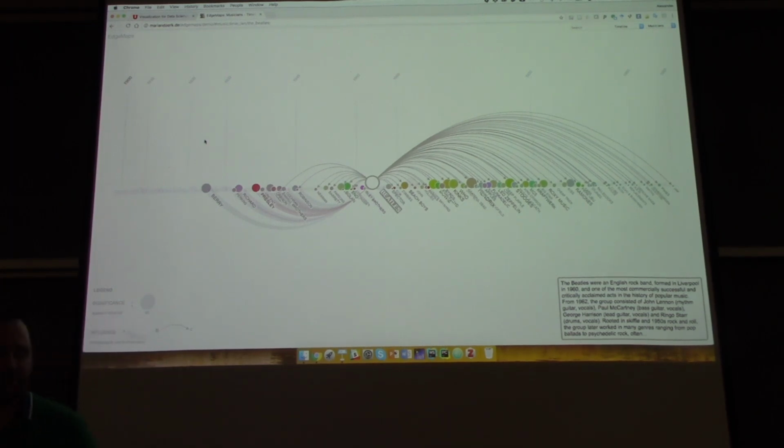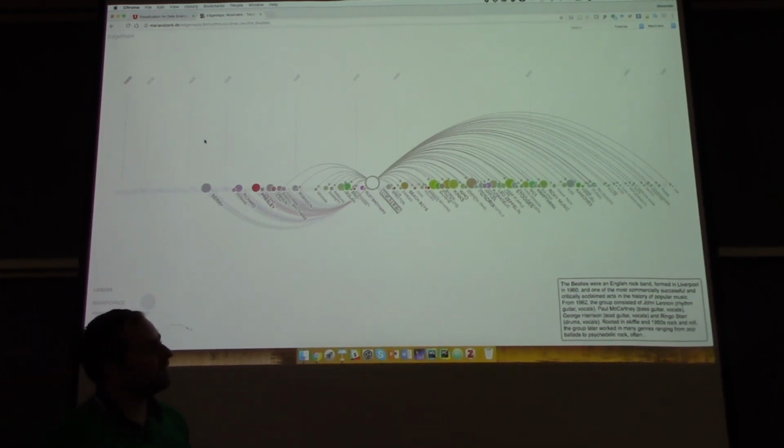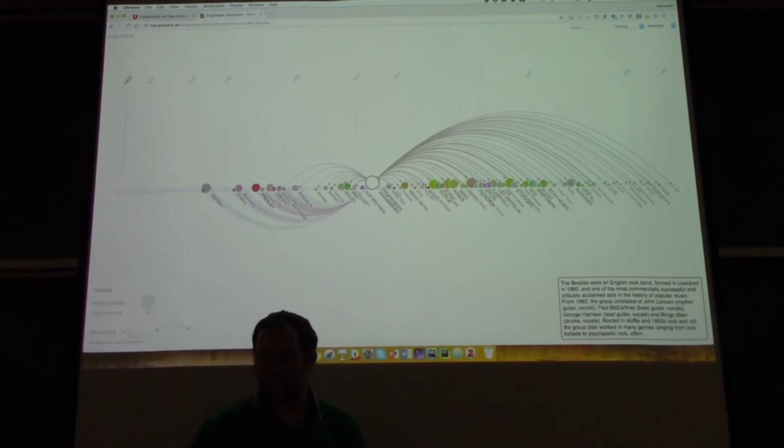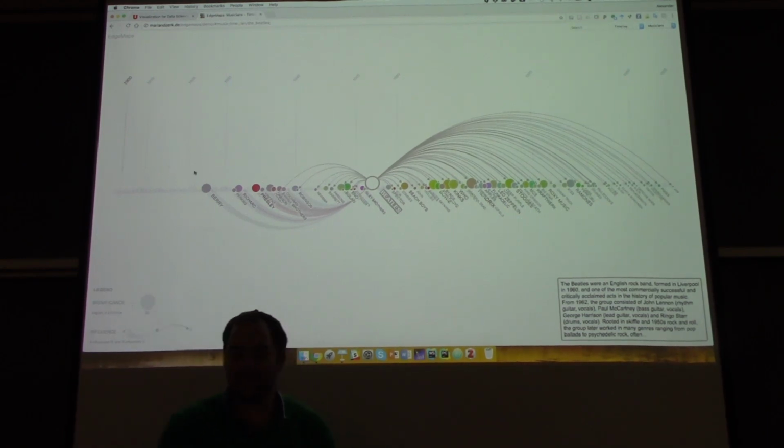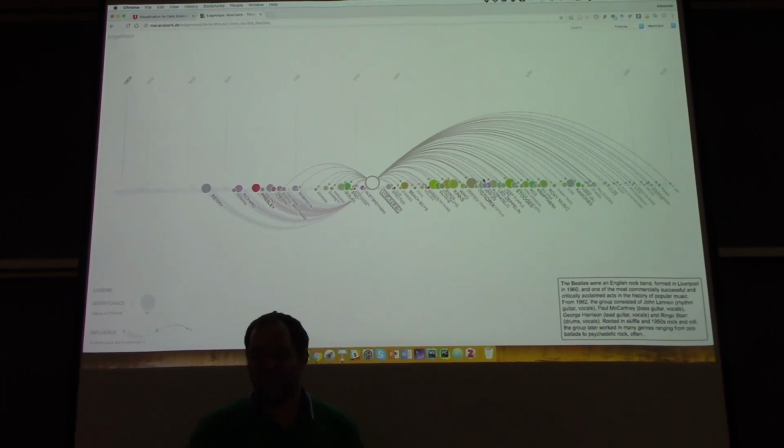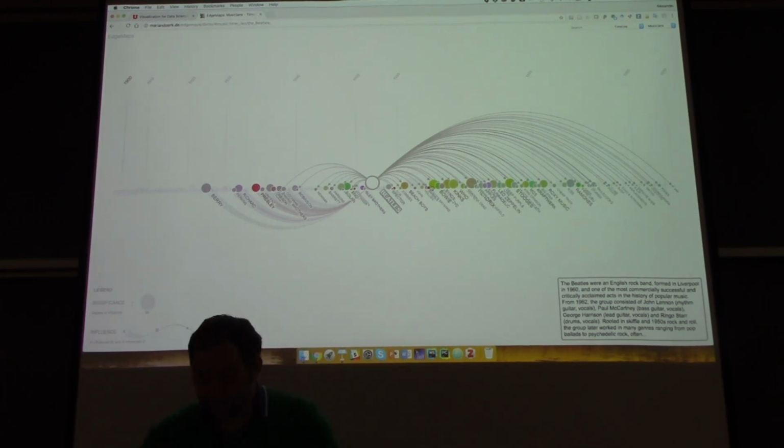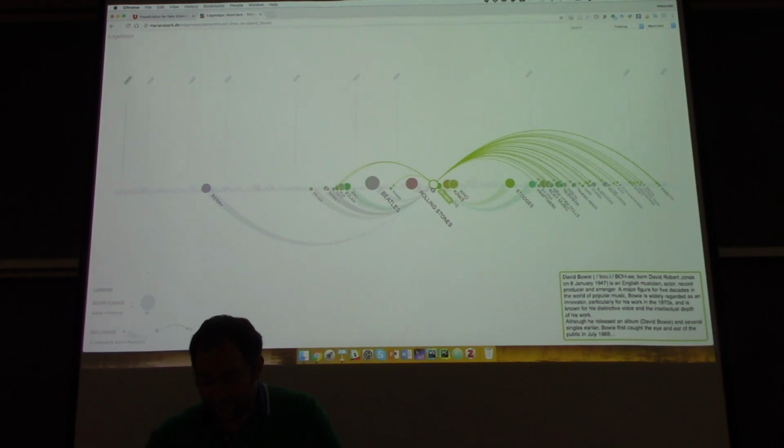Earlier we had the edge types, but here we also have the positioning of the edges. So influences are at the bottom and is influencing is at the top. This is a clear separation, so we don't have any edge crossings, and it's a way less cluttered view. People like David Bowie have the same pattern: he's influenced by people who started their careers later than him, and he's influencing people who started later.